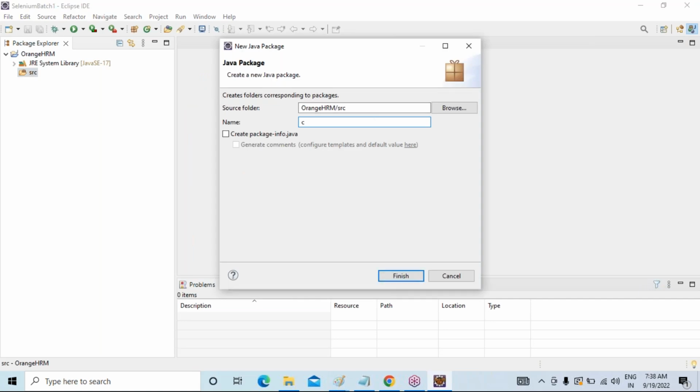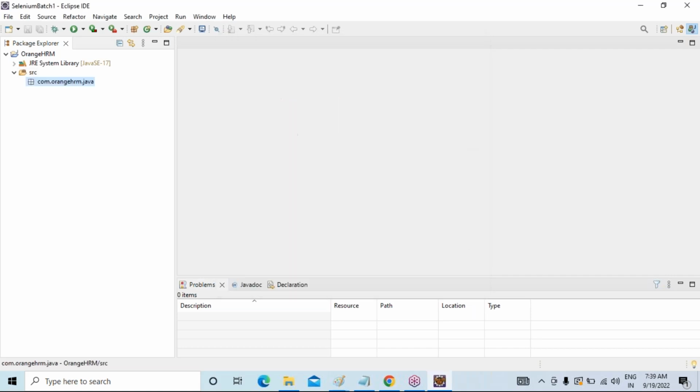Now here we are defining the package. So form the domain dot the project name, followed by the purpose. I just define that as Java. Just click on finish. See here, so this is the package. Whatever the Java programs we can write under this package.